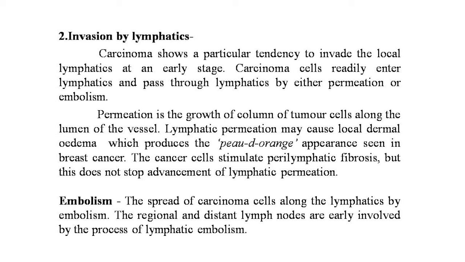Lymphatic permeation may cause local edema, which produces the peau d'orange appearance in breast cancer. The cancer cells stimulate perilymphatic fibrosis, but this does not stop advancement of lymphatic permeation. Embolism is the spread of the carcinoma cells along the lymphatics as emboli. The regional and distant lymph nodes are involved early by the process of lymphatic embolism.